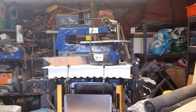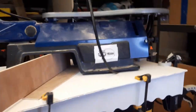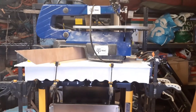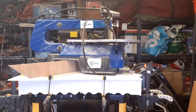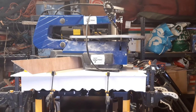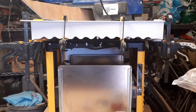Well, gluing became more of a challenge than I ever expected. So, multiple clamps. But trying to clamp the centre, I tried clamping wood across it, etc., but it wouldn't fit, wouldn't pull it down. So I've now got my scroll saw and some wedges of wood to try and hold the centre in, and then I've got the whole thing resting on top of my planer. Hopefully it'll glue in place.